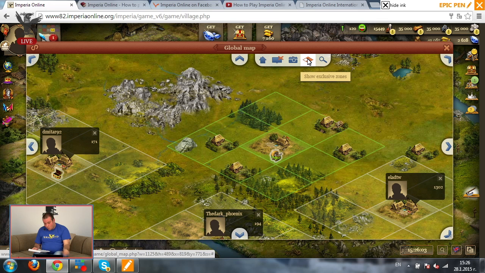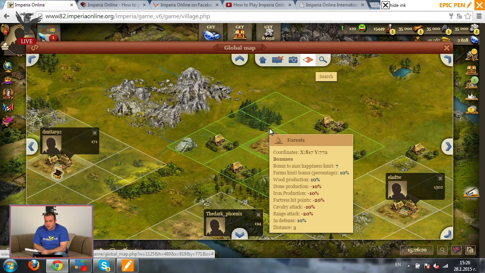And then when you achieve 1000 net worth points, a barbarian camp will spawn in your exclusive zone, which will have massive amounts of resources ready for the taking. So, more about barbarian camps in your backyard later.